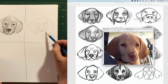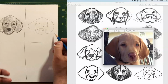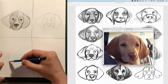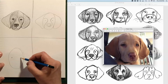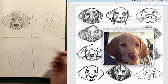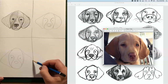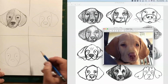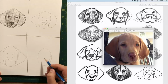So one of the things I find is the more I draw something, the easier it gets. Because I figure out the key to the drawing. It's like opening a lock. Once you do it a few times, you're like, oh, okay, it's like learning to write a word or a letter. You know, oh, I know how to reproduce that. I can do that. I did it once. I can do it again. So I'm just going to draw these out here.